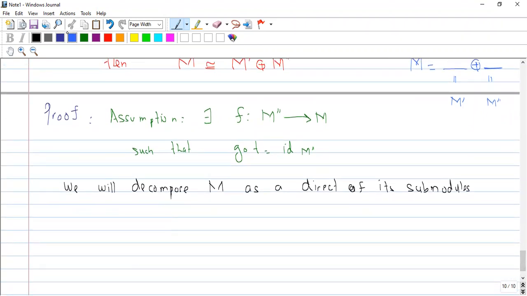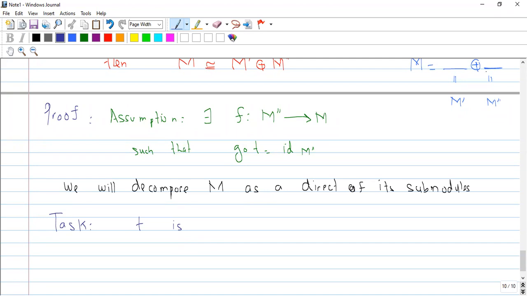That this T, इस task को perform करने के लिए that if we need to show that we can decompose M as a direct sum of its submodules, तो मेरा पहला task ये होगा that this T is an injective. So थोड़ी सी देर में पता चल जाएगा that why this condition is important.